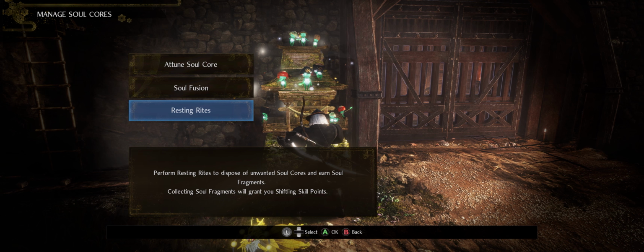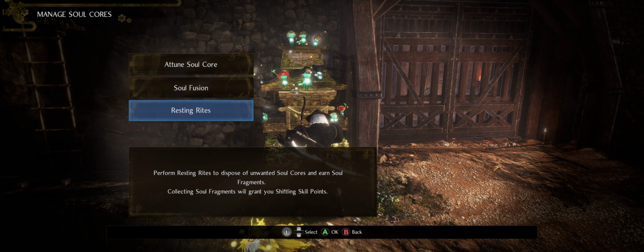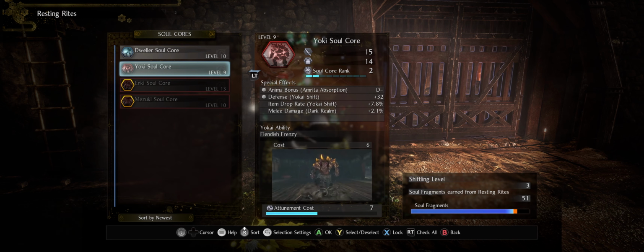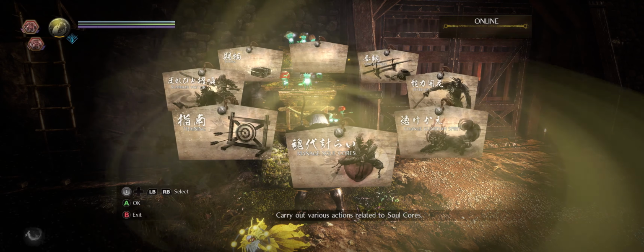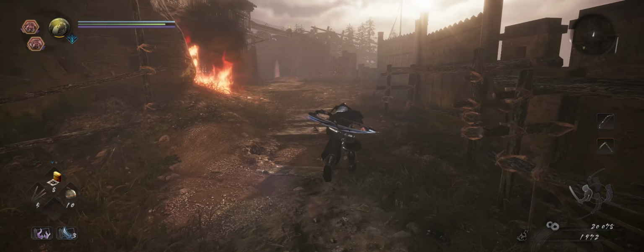And for the other one, not sure if we should just throw away or rest the other one. This one also seems maybe valuable at a higher level, not right now. And we still have a ton of soul fragments. And the Dweller Soul Core, it might be good for the paralysis resistance. All right, let's keep going.